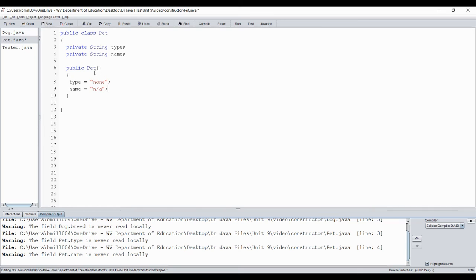So if I don't put any, I won't have any parameters. And then we'll do one where we'll ask for everything in our parameters. We need a toString method to print, because if we create our objects using the parameters, we want to be able to look at them. So let me just create this real quick, the toString method.